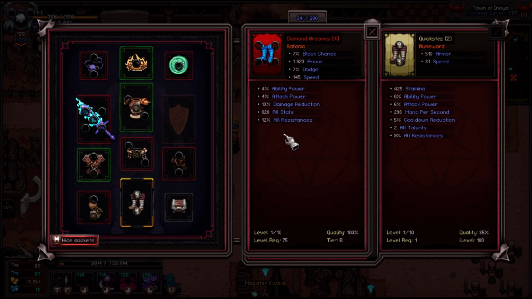Diamond Greaves. Another really good item that could replace quick steps, has a lot of all resist, has damage reduction, comes with a lot of armor and all that other stuff. So it's a good tanking item that can replace quick steps. As you see by the stats, the quick steps aren't really good for damage anyways. So you're basically going for a conversion of like more tankiness if you're going to swap.